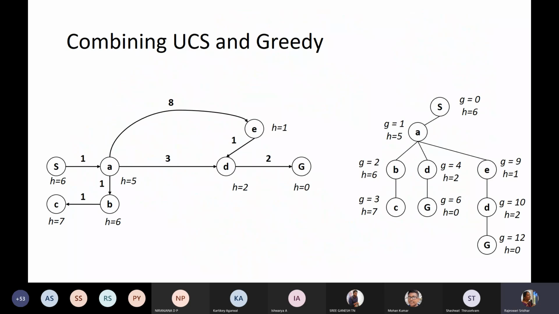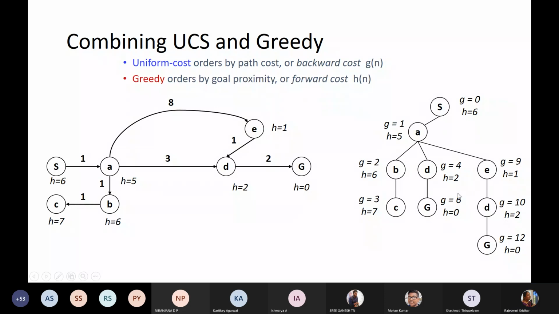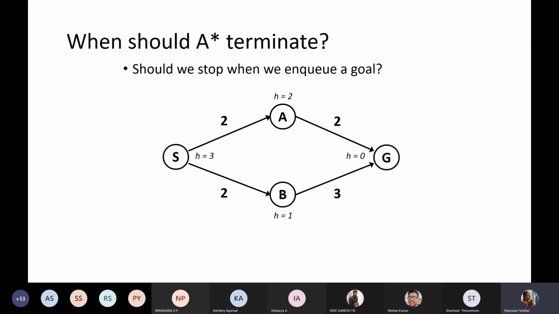Okay, so this is explained with another small example here, but we have just done a bigger example already, so you can take a look at it. It is combining UCS and greedy, which is what we have been talking about. UCS looks at only the cost to reach a particular node. Greedy considers the cost to reach a particular goal. Now this is a combination of both, and this is what we have seen with respect to the Arad example itself.